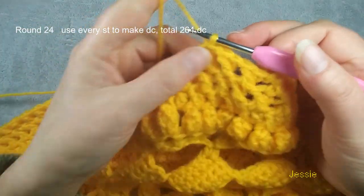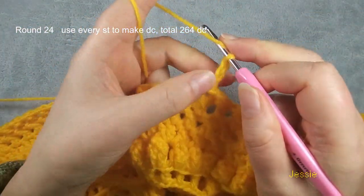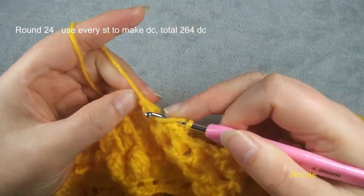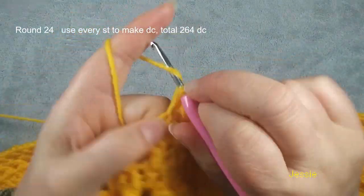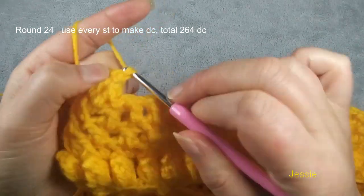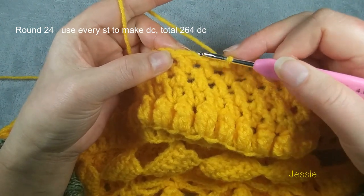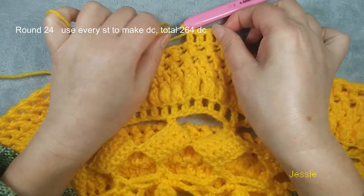Now we start to do round 24. We will do double crochet in this round. So chain three, use for the first double crochet. Next stitch, we use every stitch to do double crochet. So we should have 264 double crochet this round. Every this cross the double crochet, we have two stitches. We use every stitch. So we have 264 double crochet.